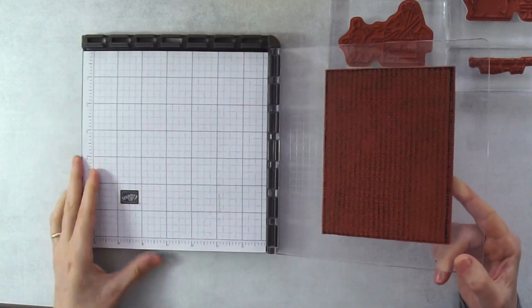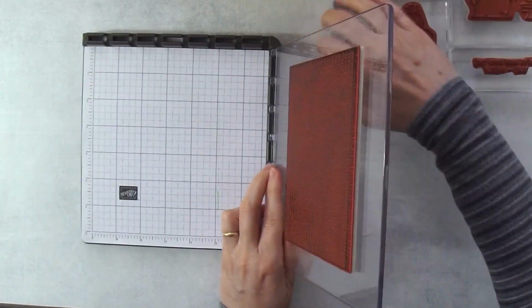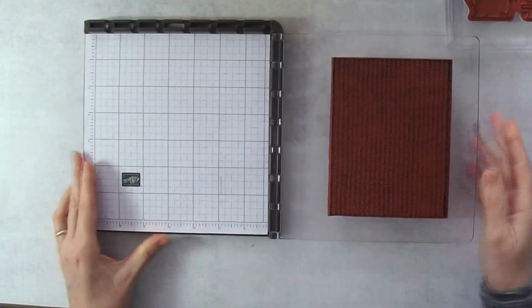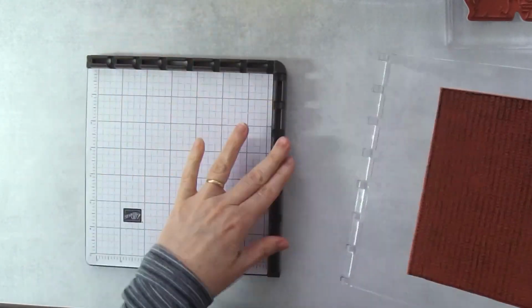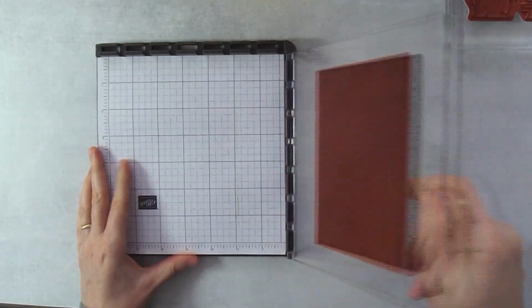And background stamps. This is a really nice time to use a background stamp. Let me just shove some of these out of the way so I have a little bit more room. So basically they have 2 plates like this, and you can hinge them, one from the top, one from the side. I'm just needing one of the plates this time.